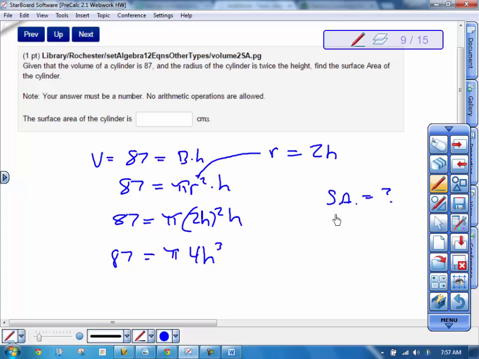Now for surface area, then you can just do the surface area formula for a cylinder, which is perimeter times height plus 2 bases. The perimeter is 2 pi r. The height is h, and the area of the base is pi r squared. So if you're trying to find the surface area, they use this equation. You'll now have r and h from solving this, and you'll get a numerical value you can enter in there.